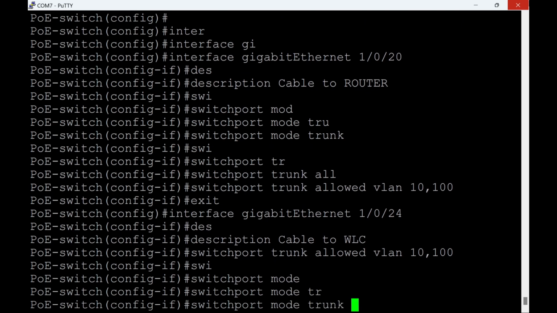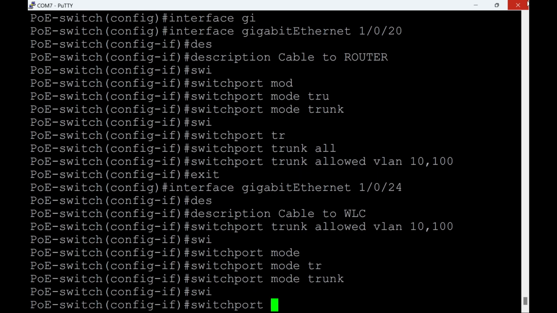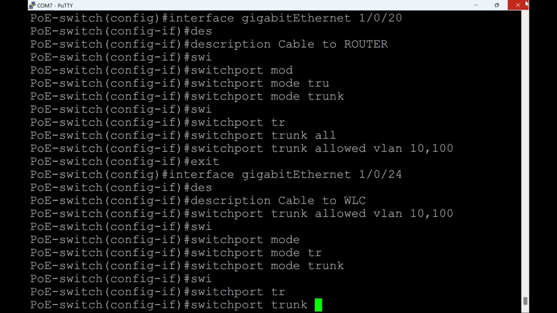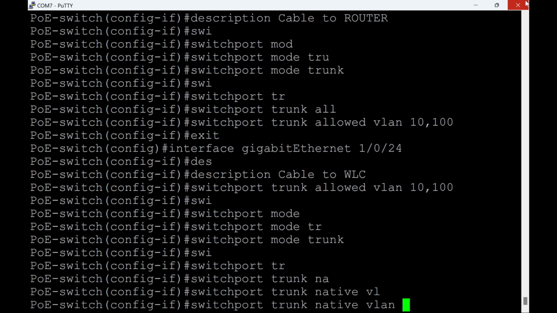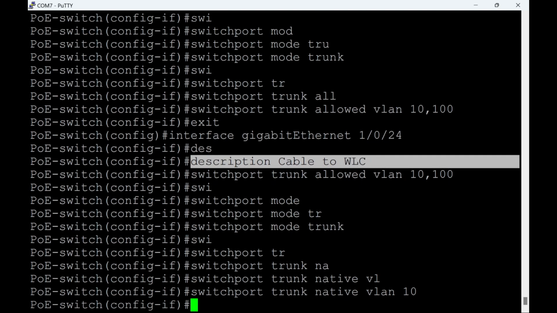Here to WLC, so switchport trunk native VLAN 10, because this port I am assigning to get a connection to the WLC.